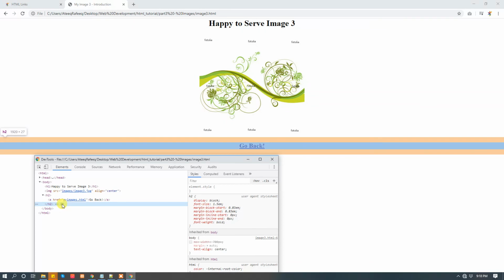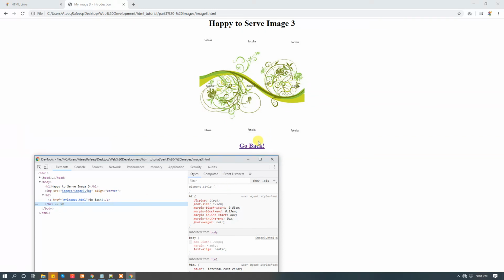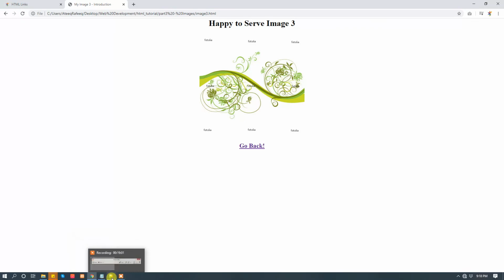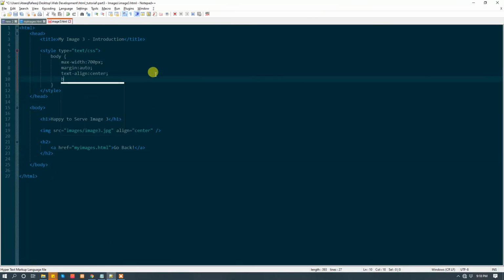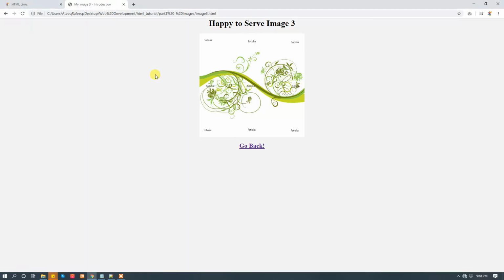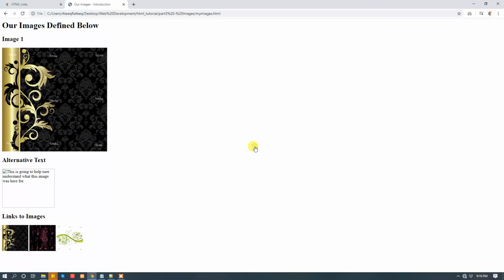You can see, okay, the H2 has its own upper margin and bottom margin, which we handle with CSS, which we'll do later. Let's put the background color a lighter gray, F4F3F3. This is the color code of lighter gray. That's it. Go back. This image is not linked with anything.